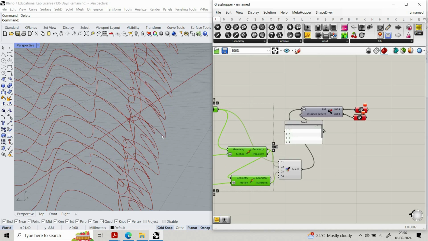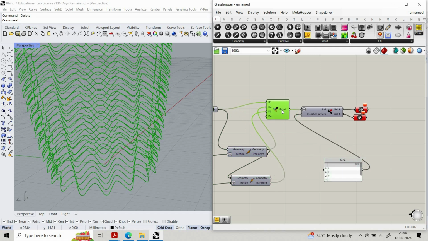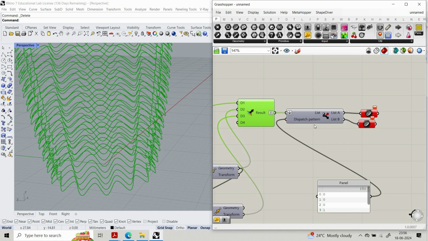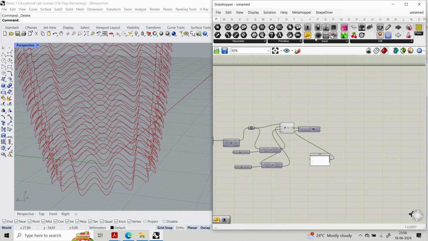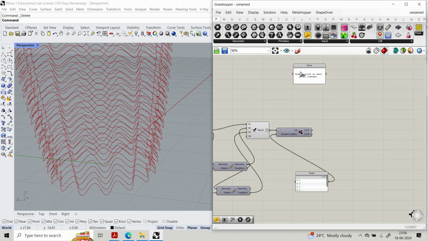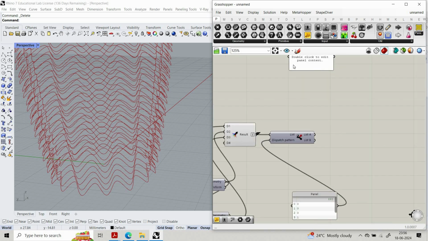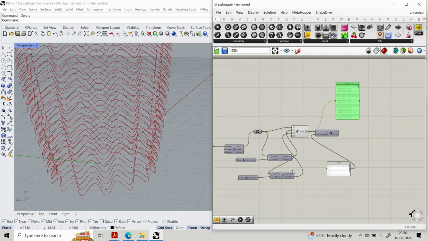So now let's change this. Okay, so I just simplify, and we got it. We don't need to flatten this. You see, we have three curves.